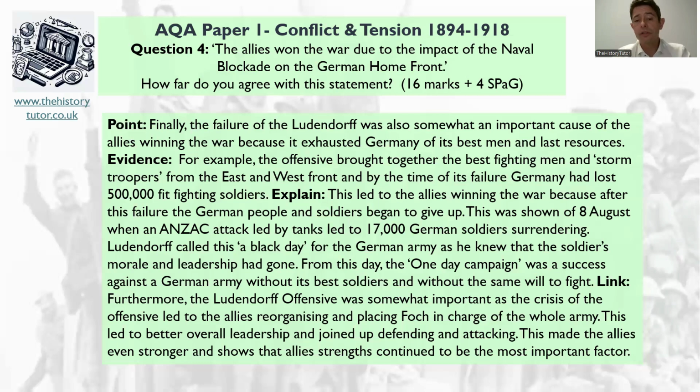Then furthermore, the Ludendorff offensive was somewhat important as the crisis of the offensive led to the Allies reorganizing and placing Foch in charge of the whole Allied army. This led to better overall leadership and joined up defending and attacking. This made the Allies even stronger to have this coordinated leadership.